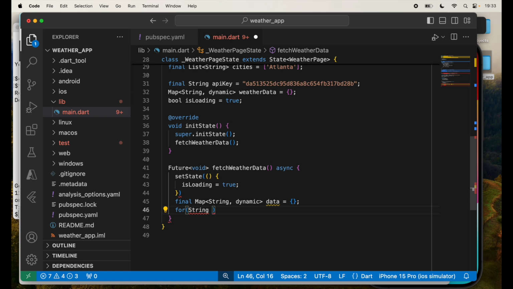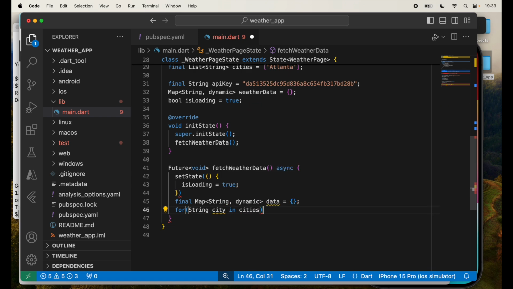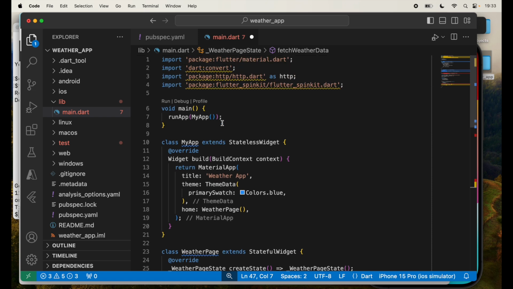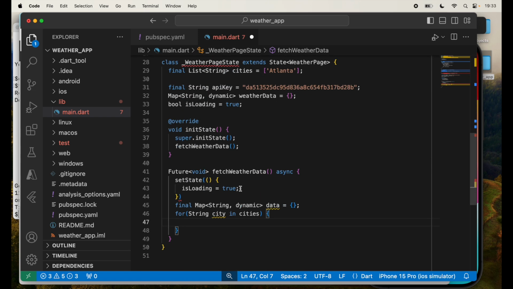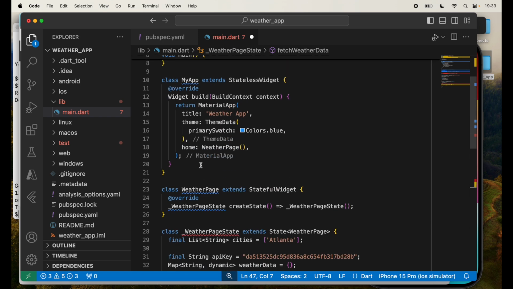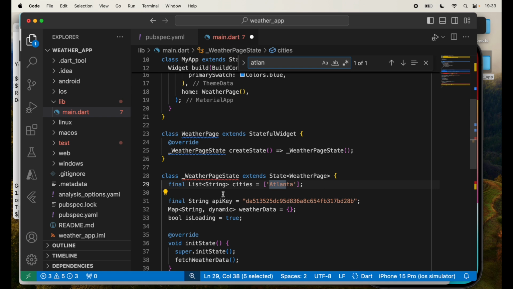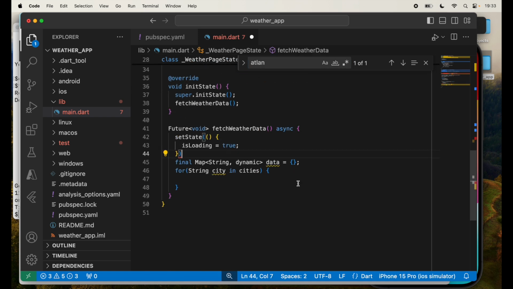For String city in cities, that's our array that we created earlier with only one city in there. Where is that gone? Where I added Atlanta to it. Why can't I see it? Okay, right there. I've created the cities and there I've just put Atlanta.